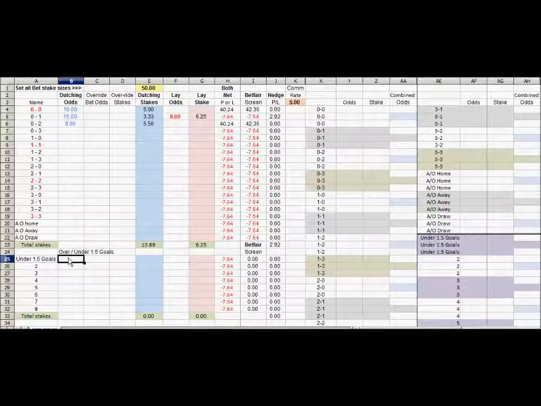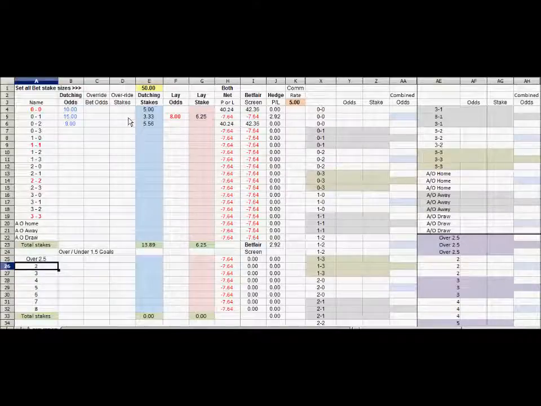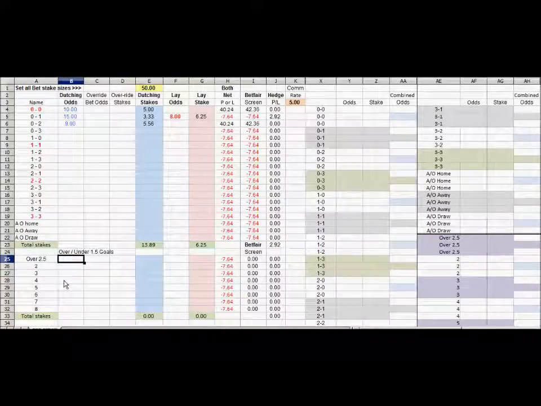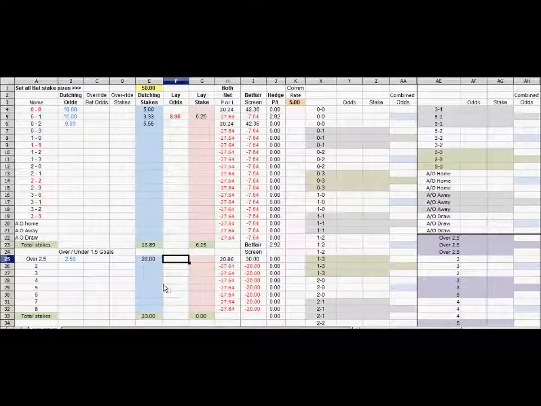Now there's another market down there, you might go in over 2.5 or something, so just type that in there. You can use any market you like down here. I've got 8 rows of inputs, so you can maybe do half-time score or something like that. So put your odds in there for over 2.5 goals, whatever they might be. Maybe they're 2.5 or something. And whatever's happening down here, you can hedge out here. Maybe you get some higher odds in there to make a loss.